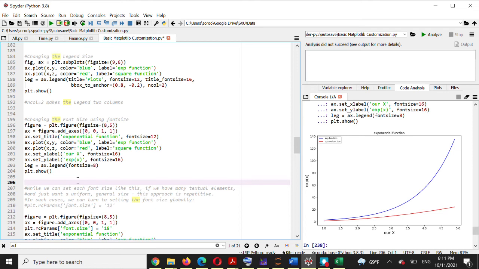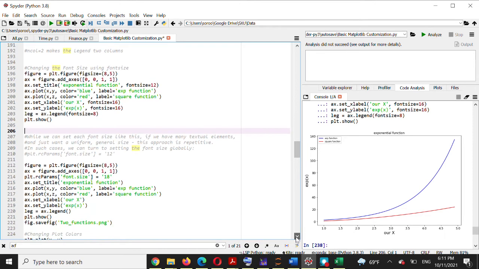How? With plt.rcParams, and then in brackets, font.size equals 12, or 18, or whatever you want, in quotation marks.